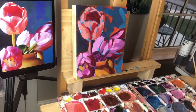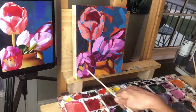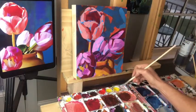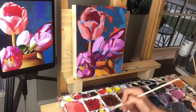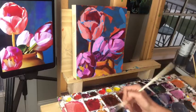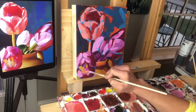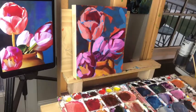Okay. I'm gonna go in and get this center because it's throwing me off that I still have the center of this one as purple. So I'm gonna just make that center color. Let's see, we're gonna make that using Hansa yellow and alizarin crimson, which we did before, and a little bit of white. Hansa yellow, alizarin crimson, white. And I'm gonna throw a little glaze in there. I just want to drop that in. So this is kind of a sandy tone. All right.